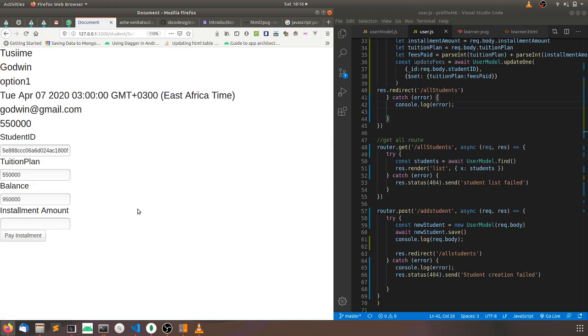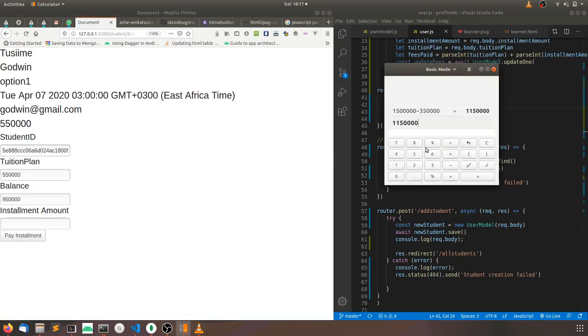So when we view, the numbers have changed a bit. Previously he had paid 350,000, and today he added on 200,000, which means 550,000. Yes, this is great. So far he has paid 550,000, and his balance is 950.